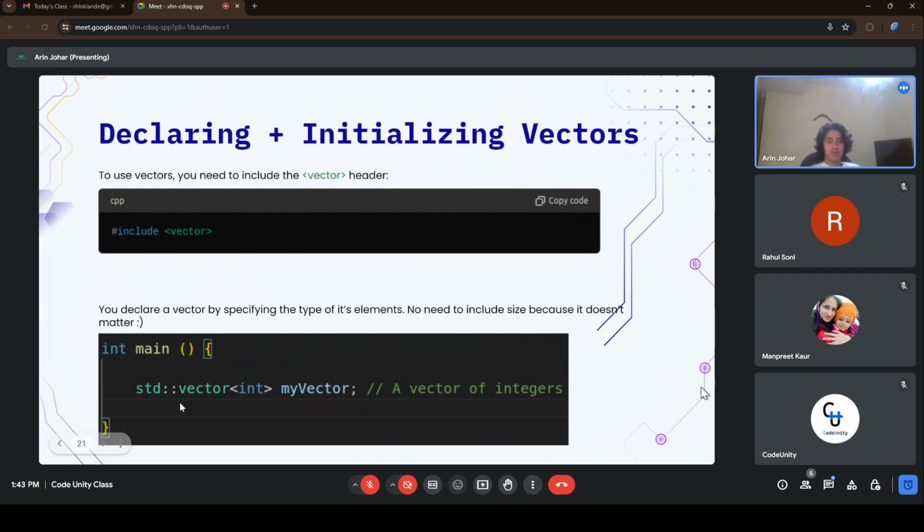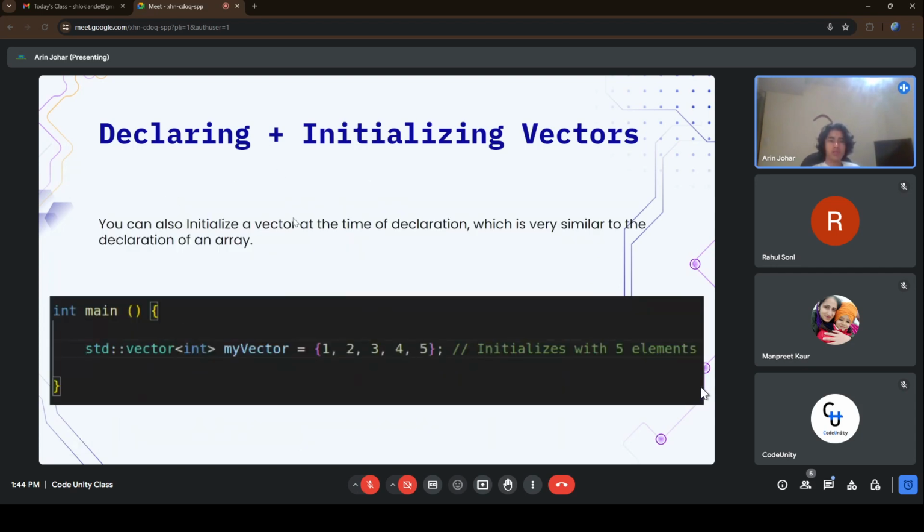What you do is you say vector, and then in pointy brackets, I guess you'd call them, you state your type of elements. Here we state int, like we did for the array. Instead of putting it in the front, we write vector<int> and then the name of your vector. So this would just be a vector of integers. And like I said, at no point do we ever specify the size because it doesn't matter. It can be whatever you want it to be.